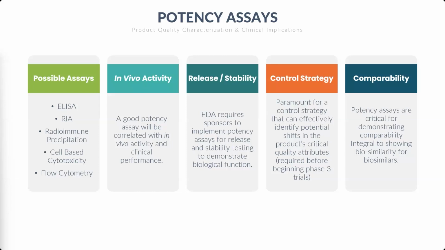Now, importantly here with all of these, you have to have a control strategy that allows you to understand the critical quality attributes that are involved with this product, and that includes its potency and its activity and its stability as well. And finally, I think it goes without saying at this point in the conversation that comparability is the critical aspect for all of this, and the onus is on the sponsor to produce a biosimilar that replicates as closely as possible the reference compound that you're going after.